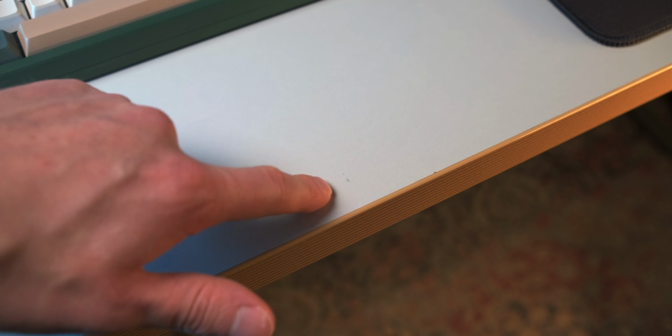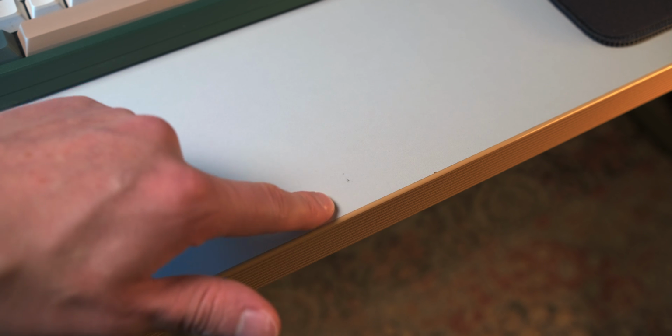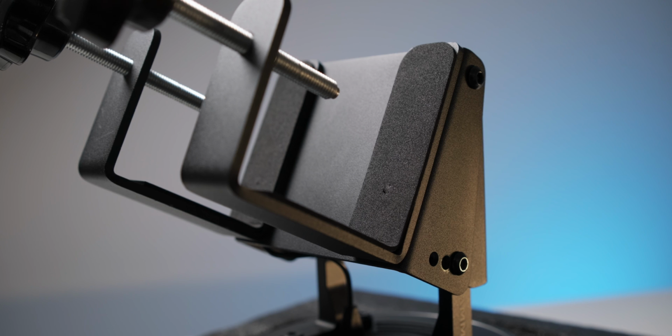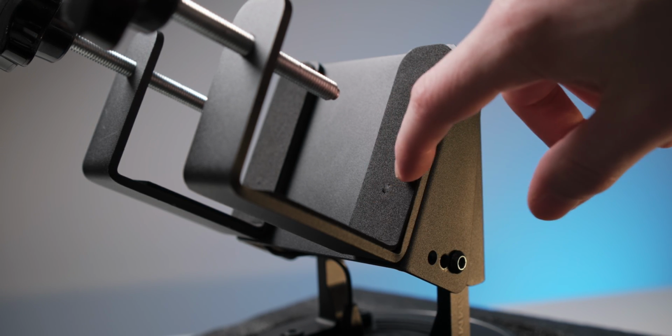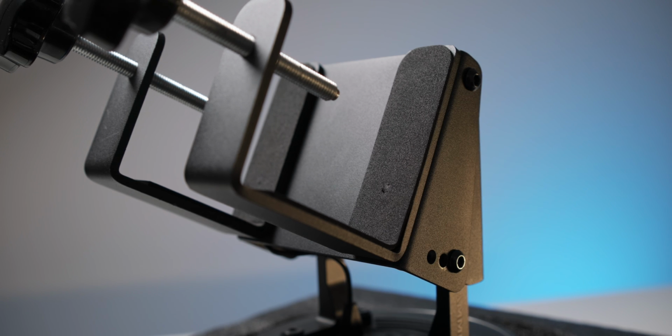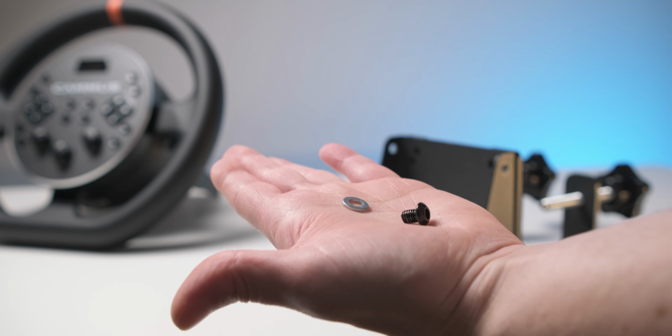So that's what I did when I was trying out this setup for the first time, and it immediately left a dent on my desk. It's actually the screws which Cammus provide that are causing this. They're about 1 millimeter too long and therefore press through the anti-slip pad and onto the table surface. Pretty annoying, but it's rather easy to fix.